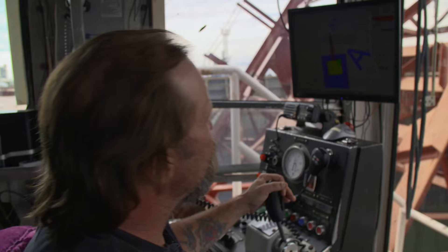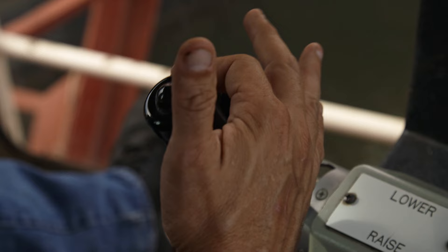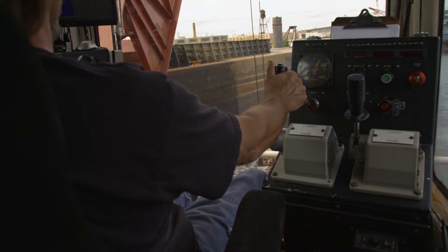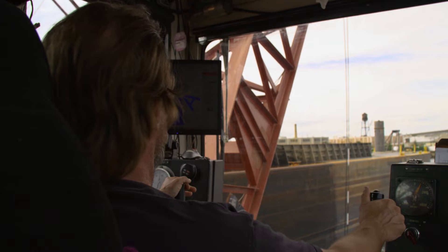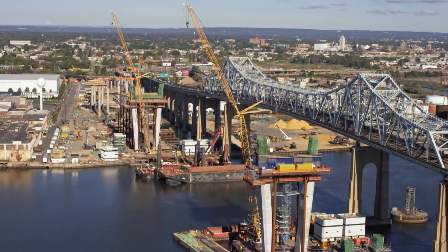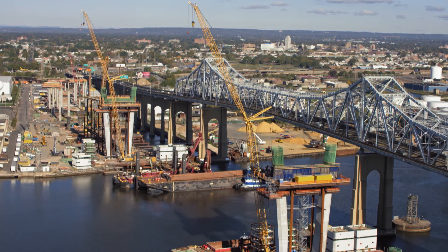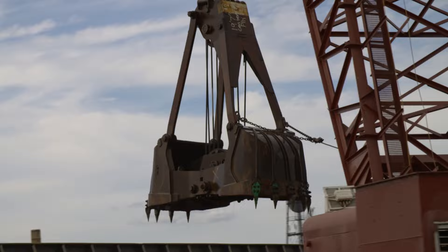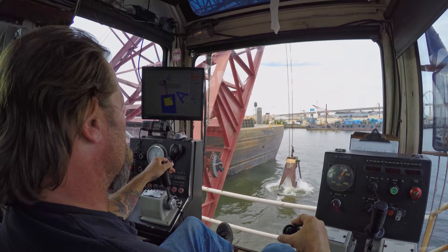How deep I have to dig — the surveyors or company engineers will tell us what our digging depth should be, where we stop digging at what station. We take it from there and try to give them what they ask for. For the team aboard the Great Lakes 54 dredge, their project will soon come to an end. But along the Arthur Kill and the waters of Newark Bay, there will always be shipping lanes to maintain on one of the busiest waterways in the world.